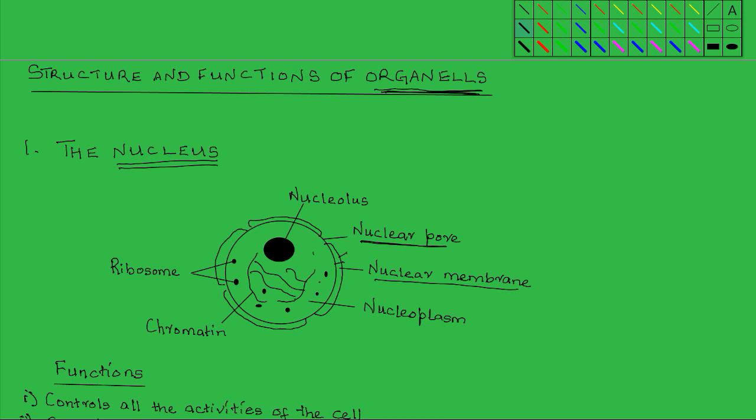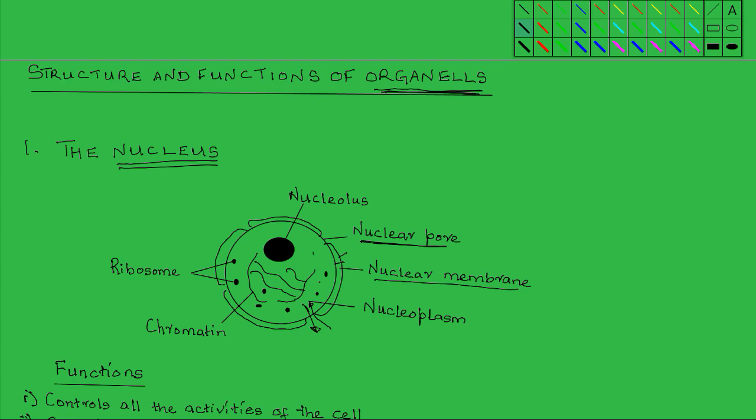So materials freely pass through the nuclear pore from the nucleus into the surrounding cytoplasm, and vice versa from the cytoplasm into the nucleus, because within the nucleus there is a synthetic process that takes place, and the materials required for this synthesis come from the surrounding cytoplasm. Now, once the materials have been synthesized, for example the ribosomes, they leave the nucleus through the nuclear pore and get to the cytoplasm, where they carry out their functions.